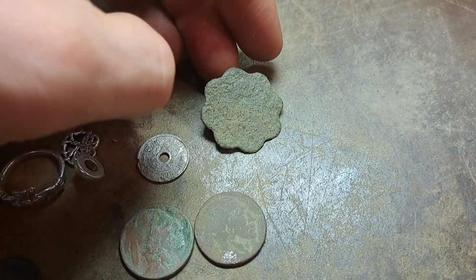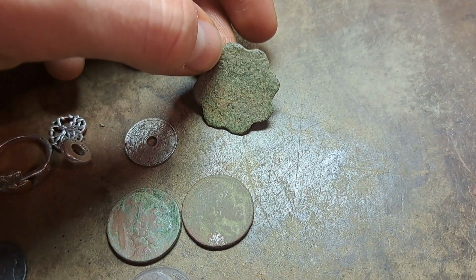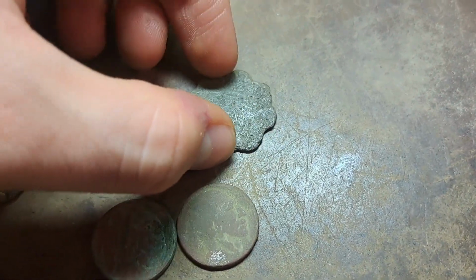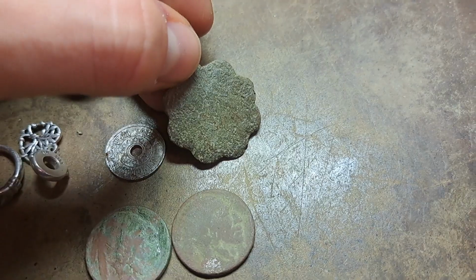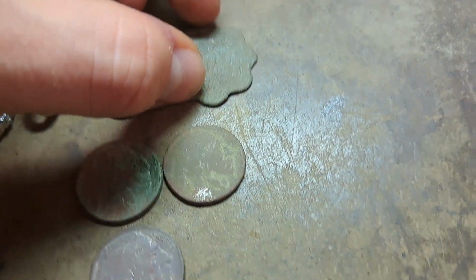This one is a shame that it's unreadable. I'm sure it's a local trade token from the 1890s. It would be my first one, but I couldn't find any online that looked like this, and it is so roached you can't tell what it says on it. You can barely make out the 5 on the back. It's been run over probably a billion times. It's made out of brass.